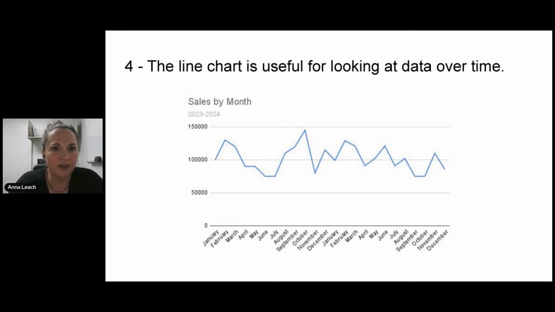So for example, I created this synthesized data set to represent sales by month. This has January through December for 2 years. You can see that there's a big valley right around June and July, and then a nice peak in September and October. This is quickly read just by this visual examination and using this line chart.